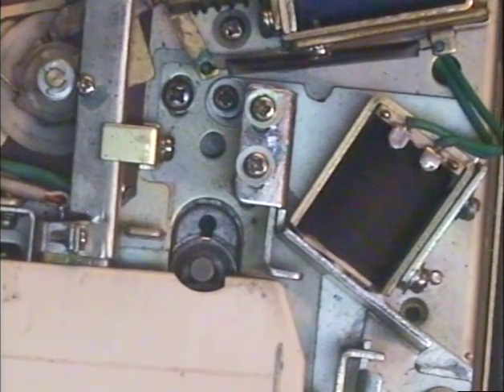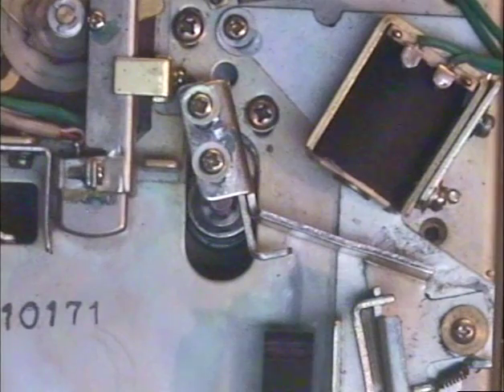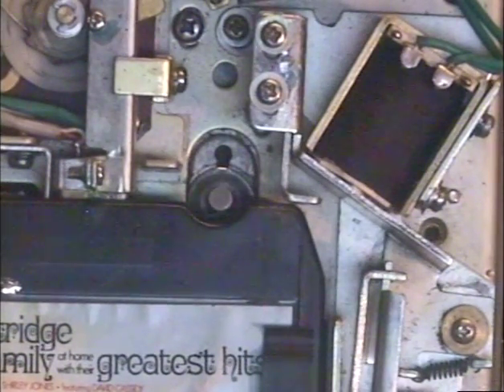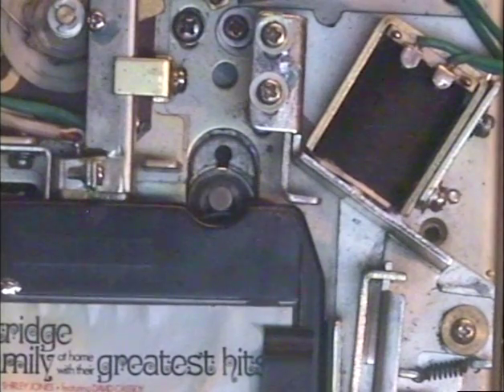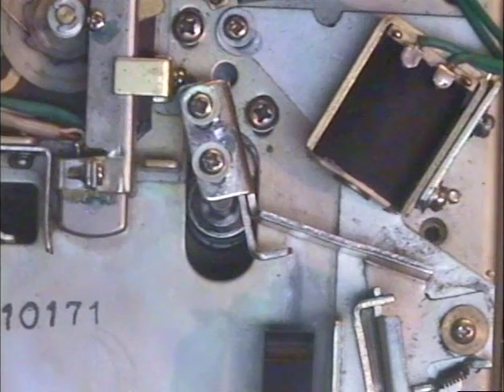Just for fun we'll pop in a couple more tapes, including some that I've had trouble with on other decks — some pretty boring, some pretty cool. This is Temptations. Okay, now we'll pop in a Partridge Family tape. The complaint when this unit was sent in was inconsistent speed and the fact that some tapes wouldn't play at all. So we're going to try a few different tapes here just to make sure it plays properly on all tapes.